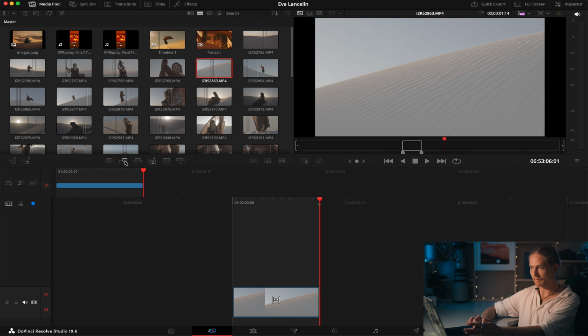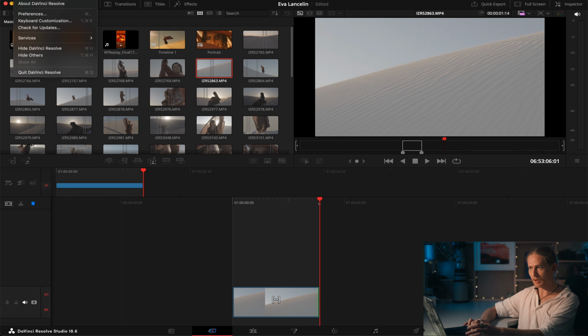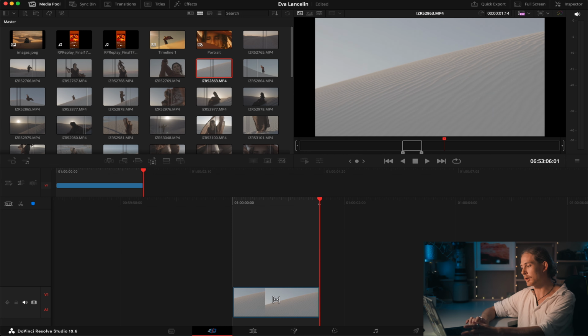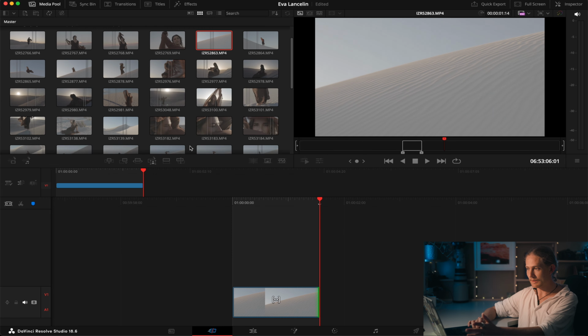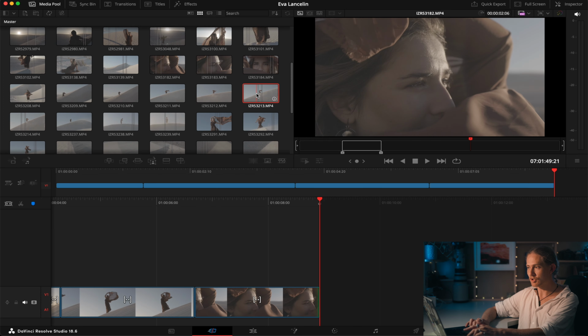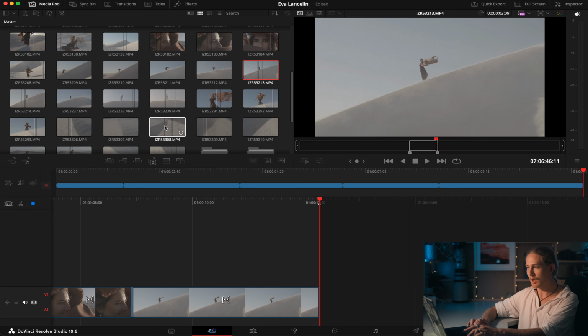I've also created a shortcut for that, which you can do quite easily by just going up to your preferences and hitting keyboard customization. And you can create shortcuts for just about anything in DaVinci, which is super handy when you start using the same commands over and over. You just create a shortcut for it and it speeds up your process a lot. I won't bore you with always selecting all these clips. I'll just jump straight down to once I've already selected all the clips, and then I'll jump over into the color grading page and show you how I would grade these.